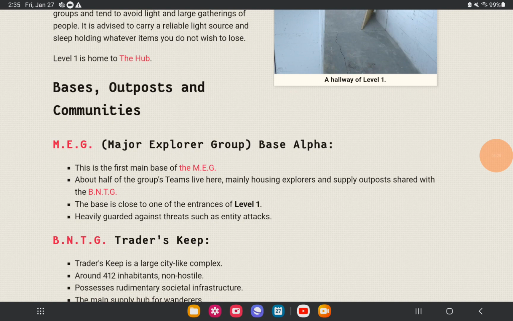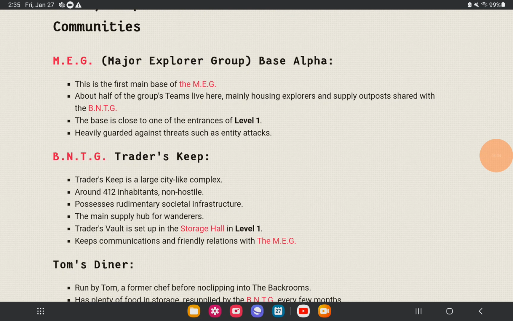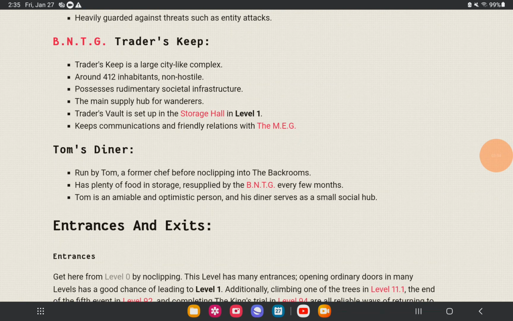Level 1 is home to the hub. Bases, Outposts, and Communities, MEG. Major Explorer Group, Base Alpha. This is the first main base of the MEG. About half of the group's teams live here, mainly housing explorers and supply outposts shared with the BNTG. The base is close to one of the entrances of level 1, heavily guarded against threats such as entity attacks.